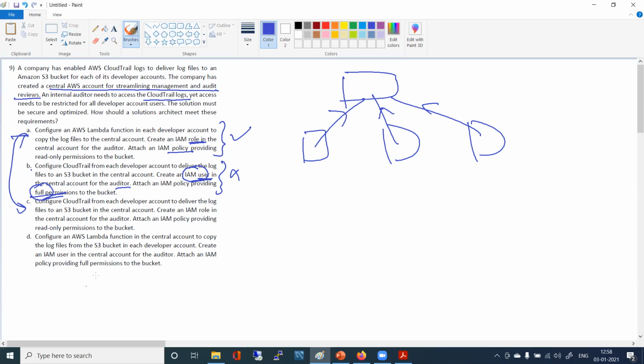It says configure CloudTrail from each developer account to deliver the log files to the S3 bucket in the central account. How will CloudTrail do that from this account to that account? CloudTrail can be configured to look at whatever has happened in the past, so it will just be monitoring that.